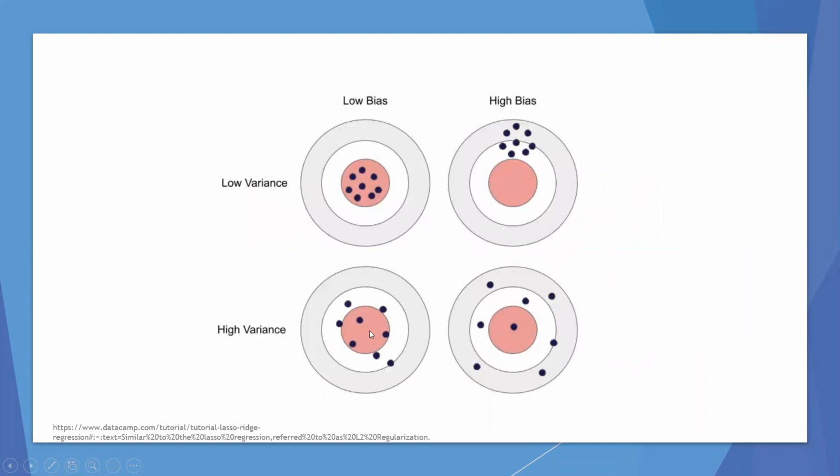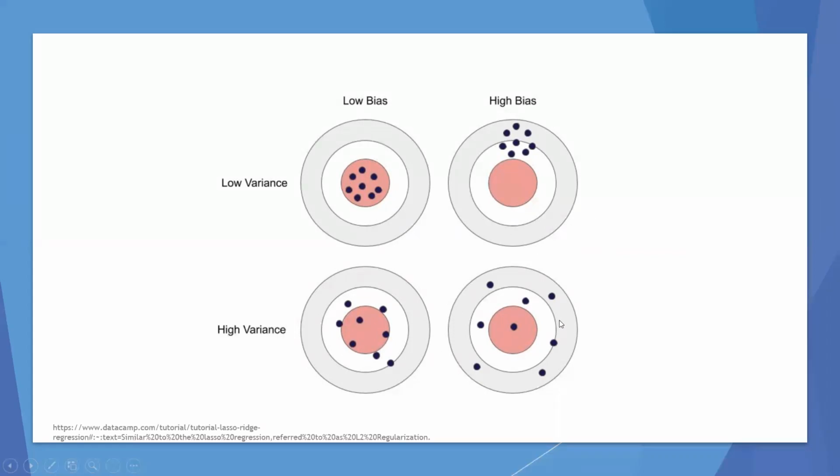And this is the whole scenario whenever we are using a visual depiction of the data sets. Whenever we have a model with low bias and low variance, the data points will be concentrated in this mid circle. Normally in linear regression models, there is low variance and a high chance of high bias, so the data fits in the model like this, in the outer circle. So this is the depiction for linear regression.